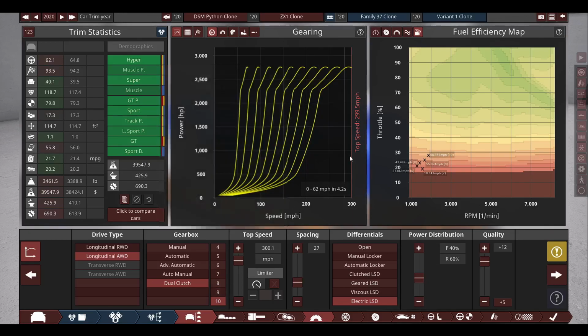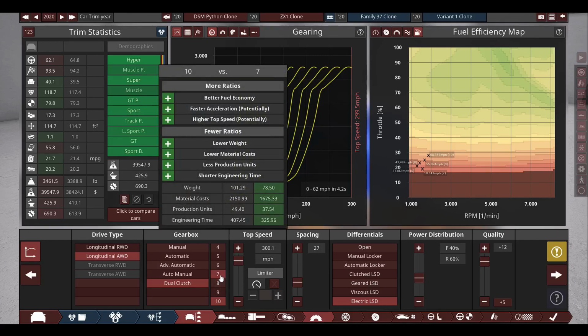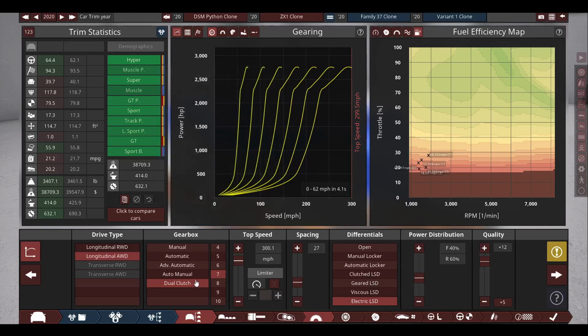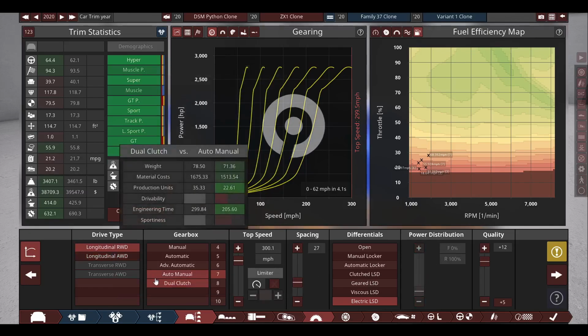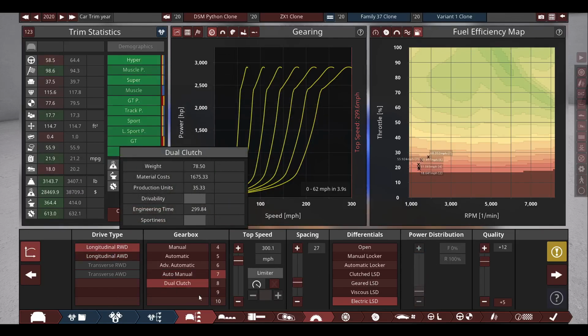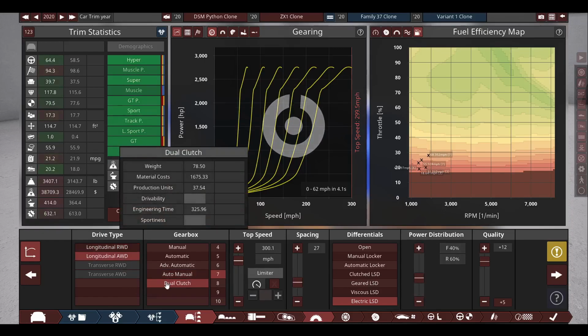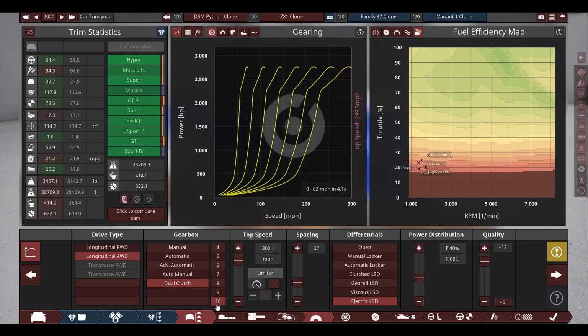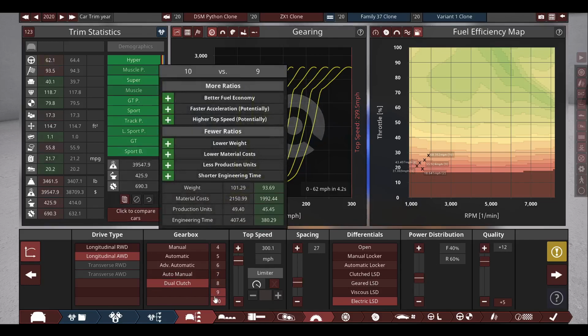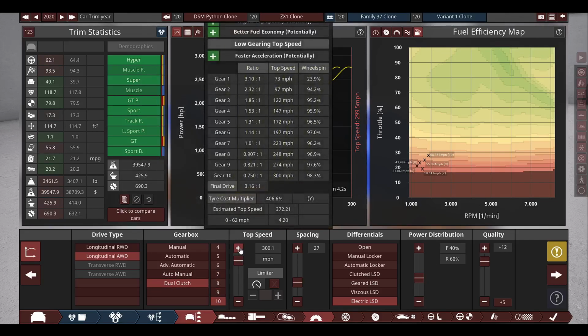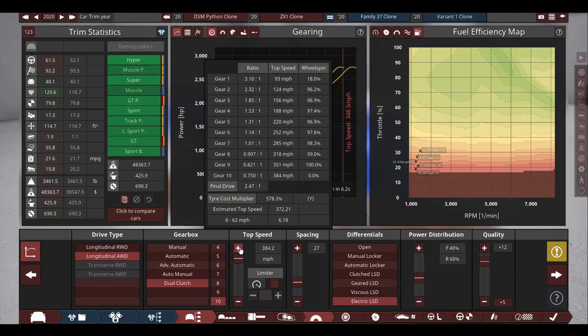But actually, the top speed is lower than I'd expect, and I'm not really sure what the reasoning for that is. Let's see. We had a 7-speed, I think originally, right? No. Okay, so with rear-wheel drive. Okay, so we're still... interesting. Well, let's go with a 10-speed because I think we're gonna need that many speeds just to manage this torque load we have going on here.